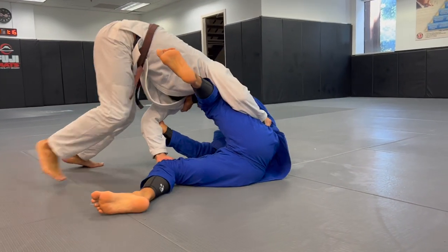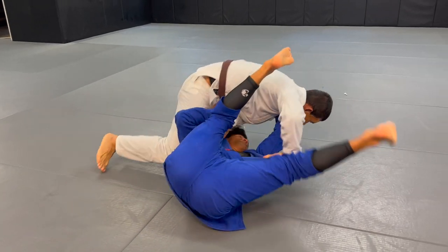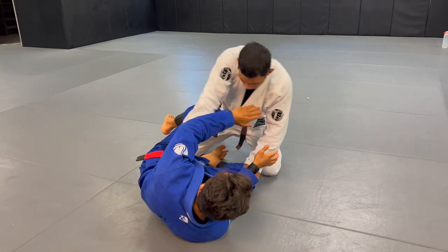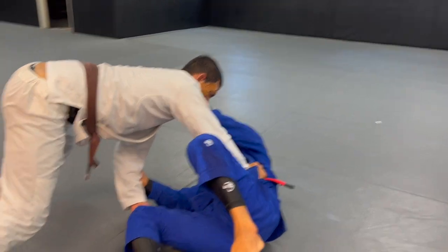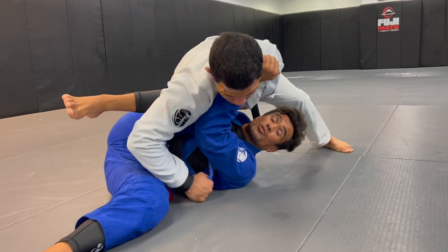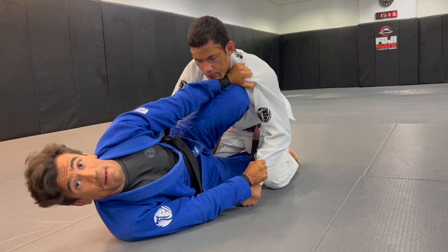Sometimes it's hard for me to put the shield in because he's putting a lot of pressure over me. What I do - I make him drop and I push him to the other side with the shield, and then guess what - I put him back to the guard. One more time: he's putting pressure, so I make him land over my shield - look at my right shield - and from here if something goes wrong I can push him this way. Or if Swift stops in front of me and I can't sweep him, look at my shield - it comes back and then once again back to the guard.